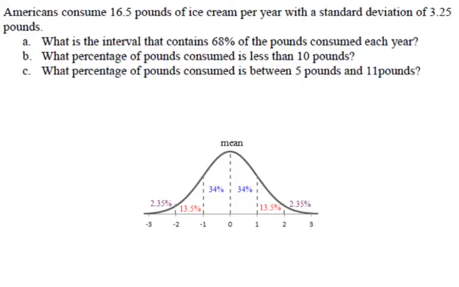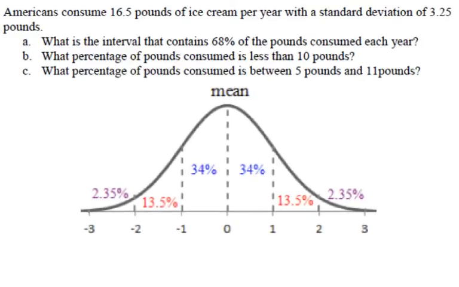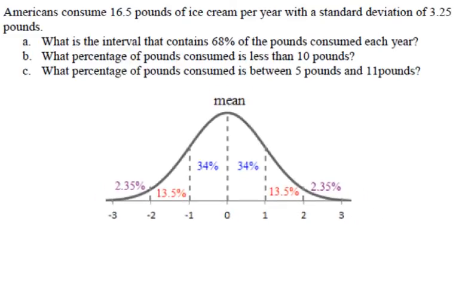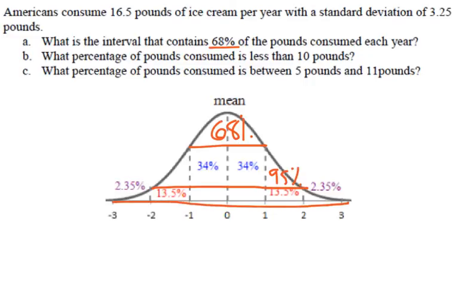So, next one. Okay, same idea. So, it's basically doing the same process. Okay, so 68%, remember, is the one standard deviation on either side. That was 68%. From negative 2 to 2, that one was 95%. And then like on the last one we said, from negative 3 to positive 3 standard deviations, that one is the 99.7%. Okay. So the first question says, what is the interval contains 68%?